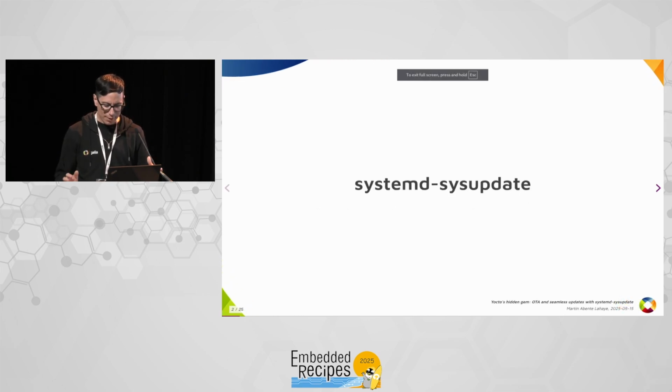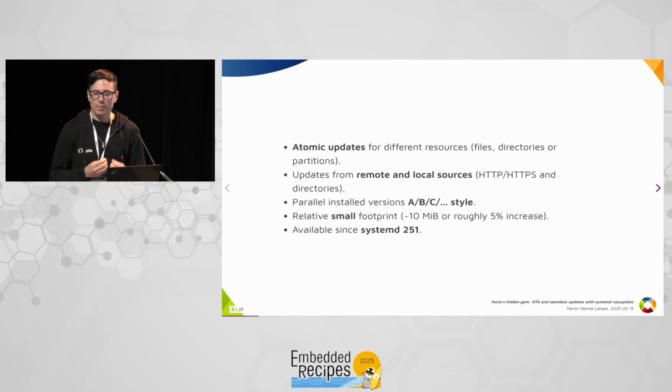So let's start with sysupdate. What is it? It's basically a tool that allows you to have atomic updates for different types of resources. It can be files, directories, partitions, and other things. These updates can come from remote or local sources. For example, it can be a web server through HTTPS, or it can be just a directory.